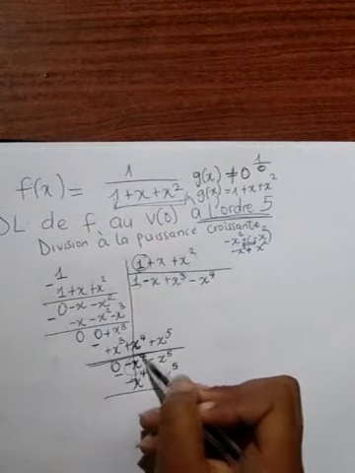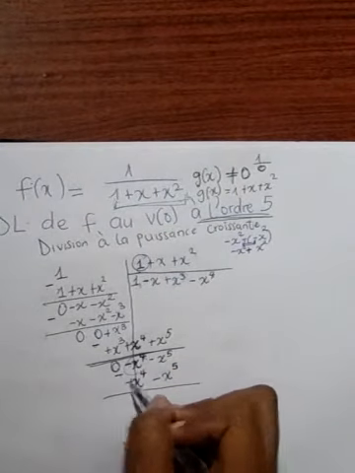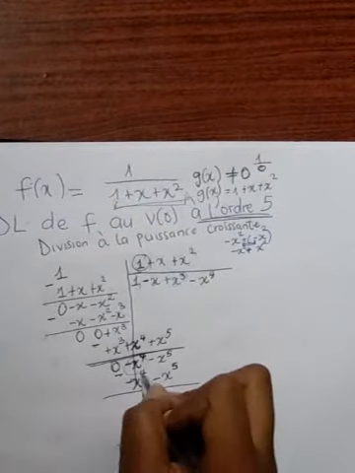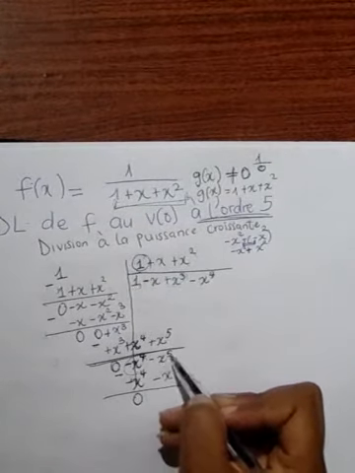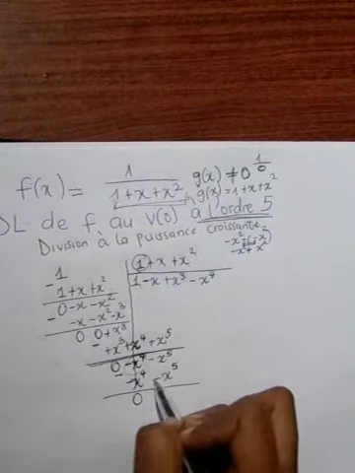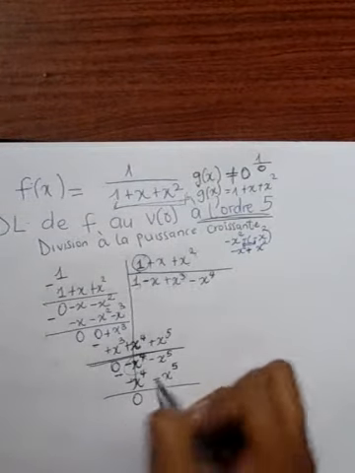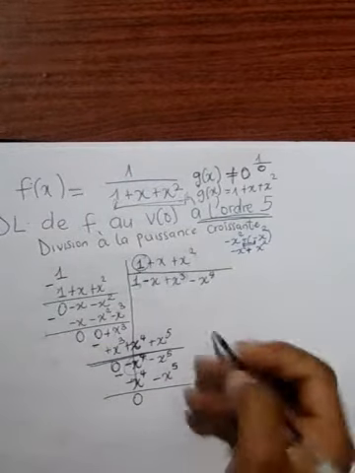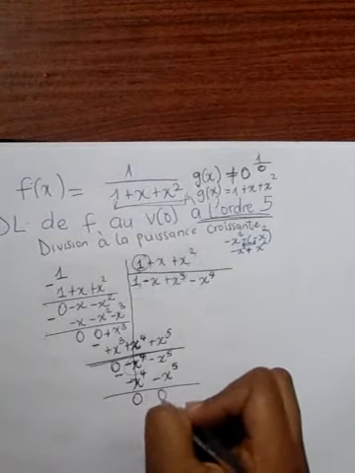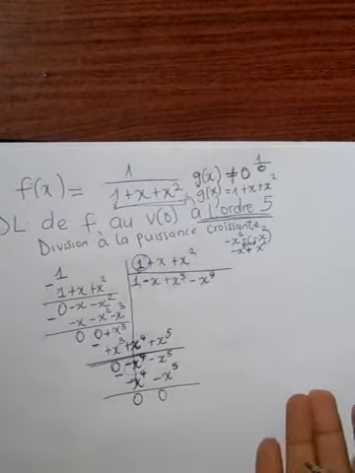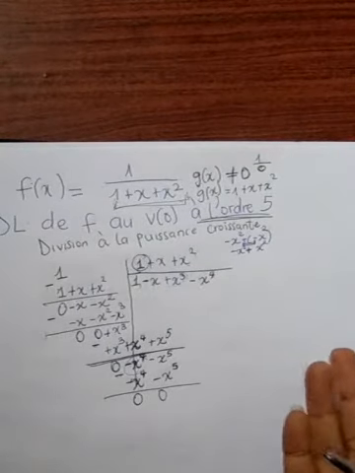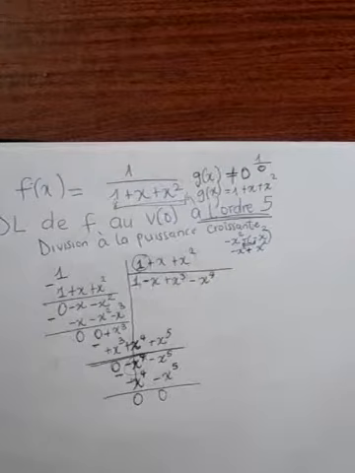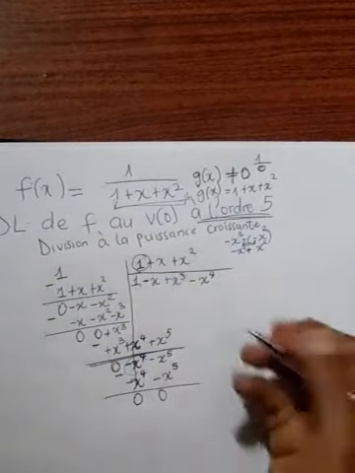So the third step again is to subtract. So minus x raised to the power of 4 minus which is plus x raised to the power of 4 will give us 0. Minus x raised to the power of 5 minus which is plus, minus is plus, x raised to the power of 5, that will give us 0. So there is nothing left to carry out this operation. So this would be our final answer.